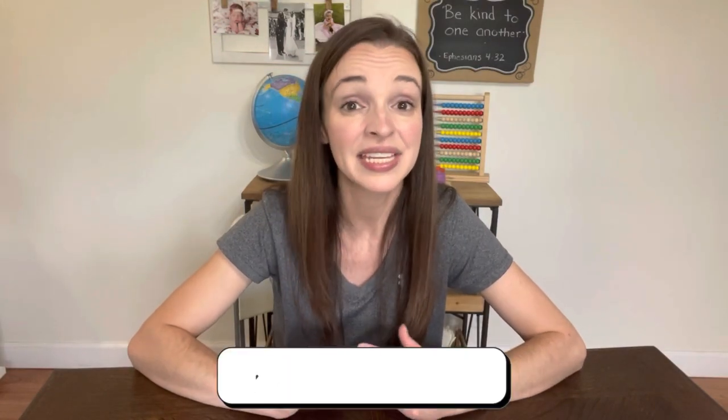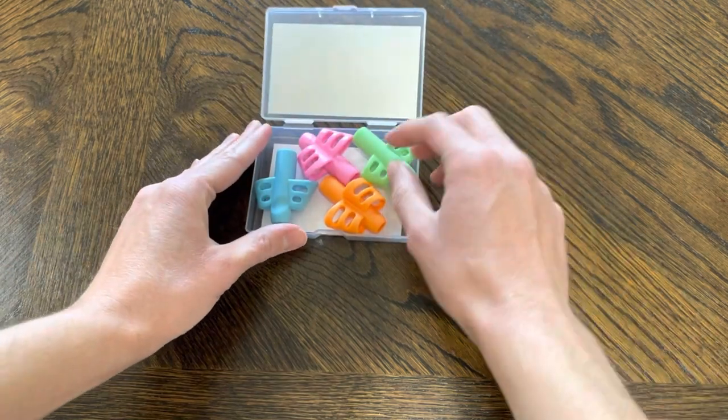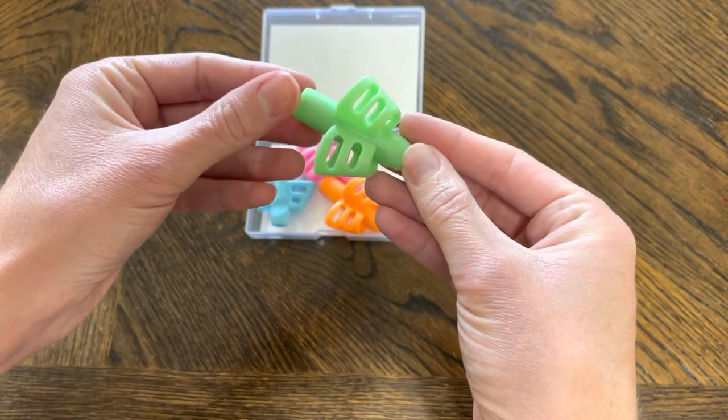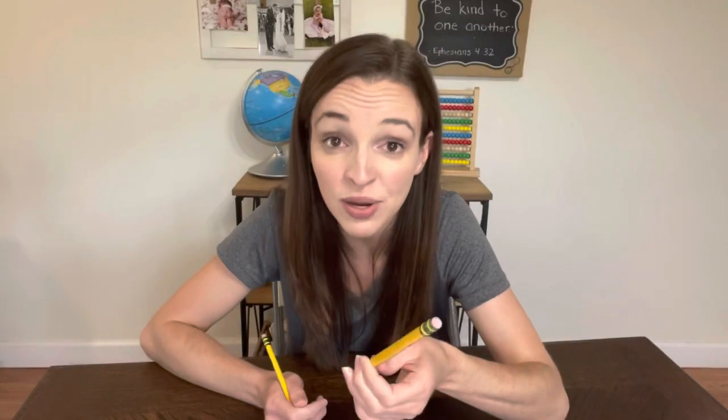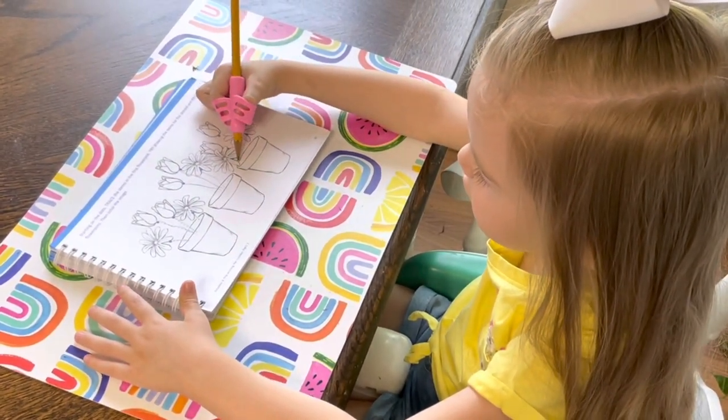Another essential is pencil grips. I don't have mine right here at the table, but I will show you a picture. These are for the littler pencils — we unfortunately have not found any for the larger My First Pencil, so if you know of a pencil grip for a larger pencil, please let me know in the comments. There's a place where you can put your fingers in; it shows exactly how to hold the pencil and trains the brain and their hand so they already have that habit. Some kids have trouble learning how to hold a pencil, and pencil grips are a great solution. Knowing how to hold a pencil is a skill they're going to use the rest of their life.